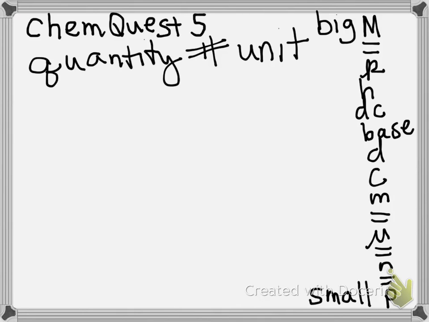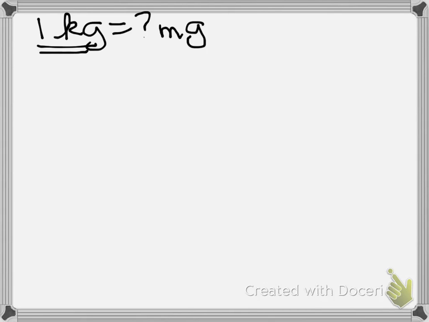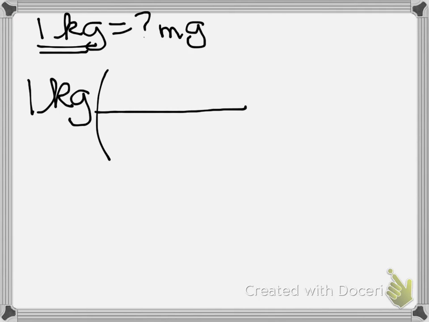So if we look at question number 4, question 4 asks us, how many milligrams are there in 1 kilogram? So this is asking us that in 1 kilogram, how many milligrams are there? Okay, so again, we're going to use dimensional analysis, which is basically using algebra. So our idea here is we're always going to start with our given. Okay, so we start with 1 kilogram. And those equalities that we talked about the other day.